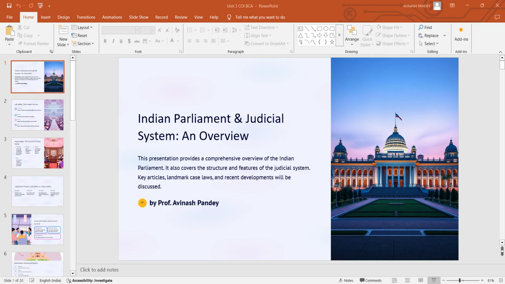Judicial system, structure and hierarchy. So the Supreme Court, as we all know, is the apex court in India, and it is established by Article 124. And then we do have high courts, which operate at the state level as per Article 214. Then we also have subordinate courts, which include district and other lower courts. Then we have an integrated system. A single hierarchy of courts ensures consistency.